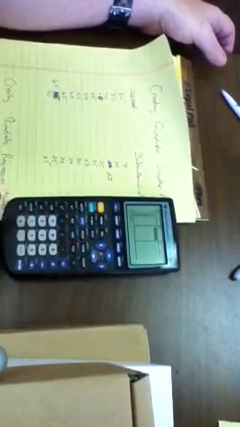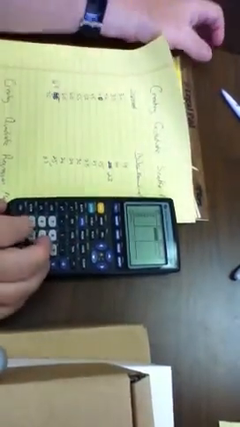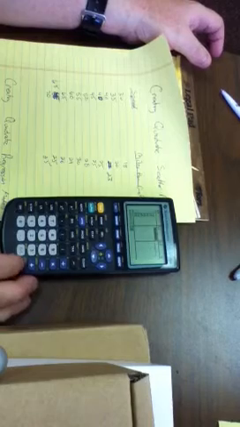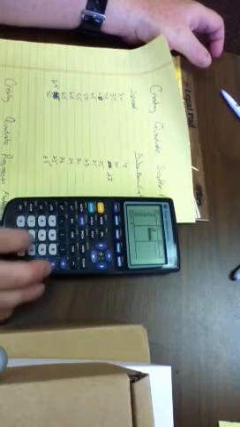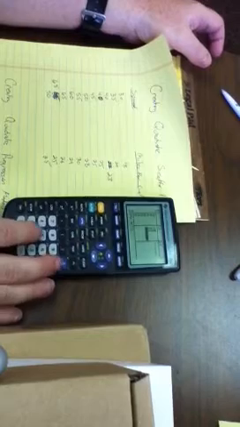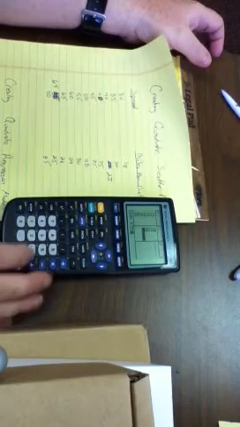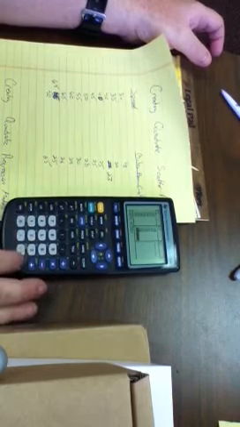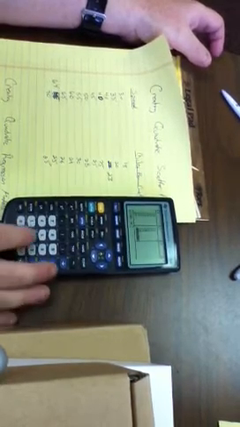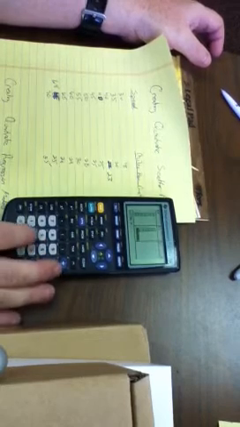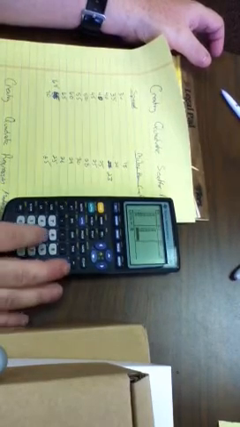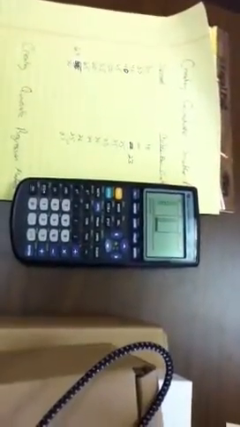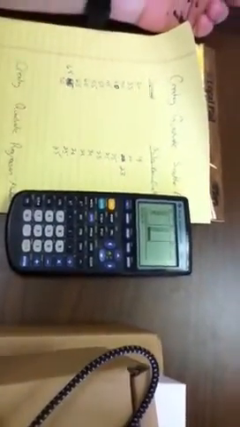Arrow over to L2. I'm going to put the values for miles per gallon. In L2, hit 18, enter, 20, enter, 23, enter, 25, enter, 25 a second time, enter, 28, enter, 30, enter, 29, enter, 26, enter, 25, enter, and 25 a second time. Make sure L1 and L2 line up. Make sure the amount of data match. If they don't, you made an error in your entering. If they do, we're good to go.